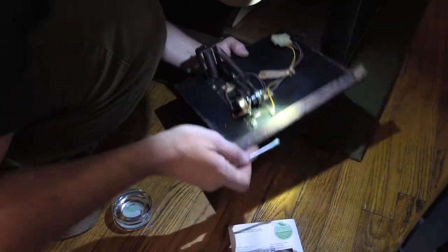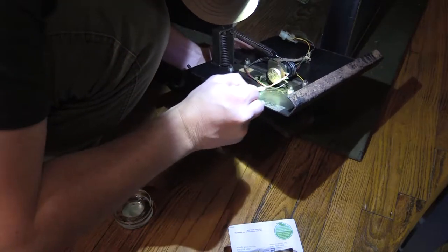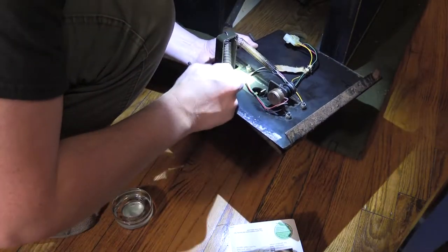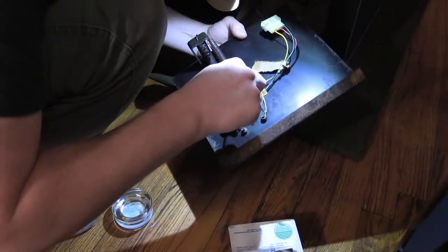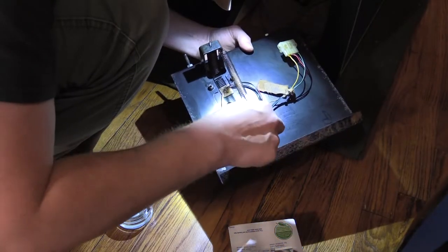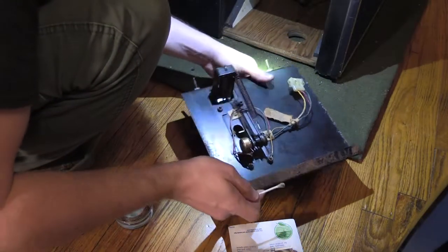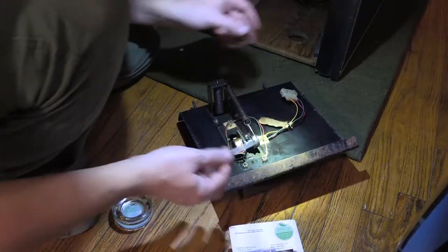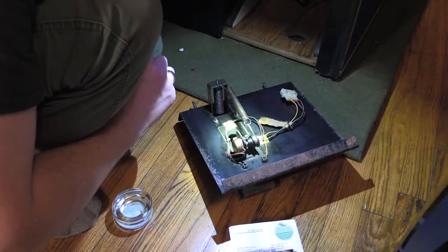Okay, this thing's pretty clean. Okay, so next thing is lubrication. So I need to oil the stuff up with the proper oils.